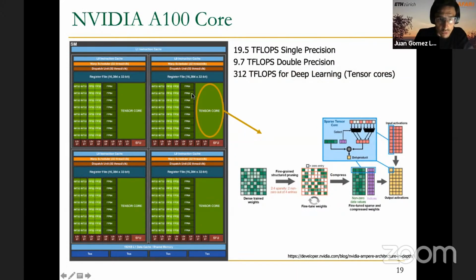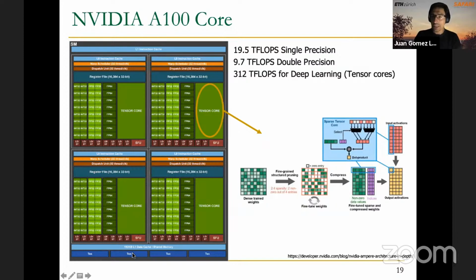And then we can also find in this SM, in this GPU core, more memory spaces, like, for example, this blue area here, that is the L1 data cache and shared memory. In the particular case of the A100 GPU, this is 192 kilobytes, both together, L1 and shared memory, 192 kilobytes per core.